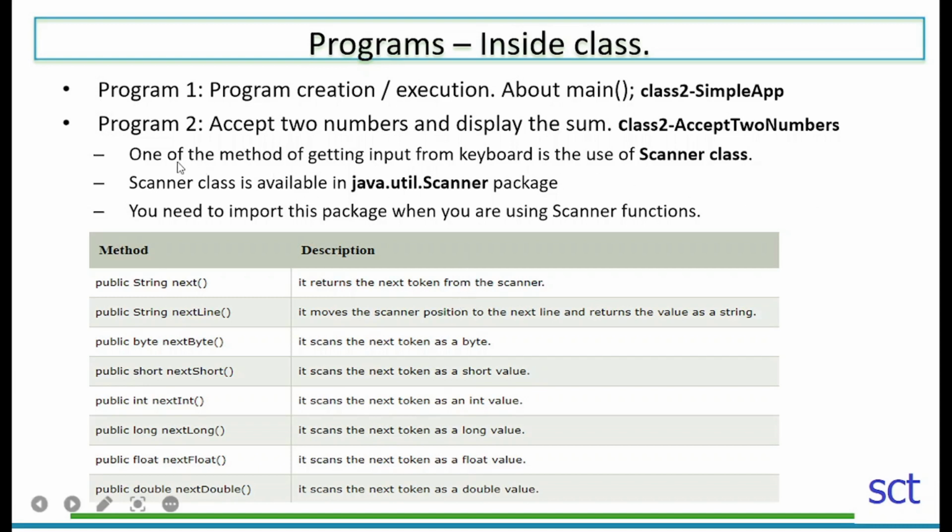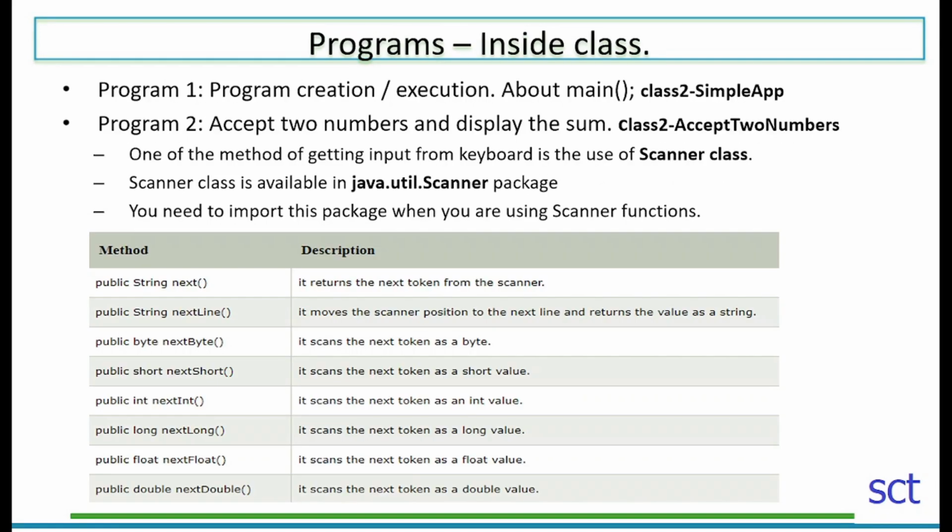I am going to type and show you how this program can be done. So one of the methods which we use for getting the value from the keyboard is the Scanner class here. So we are going to use the Scanner class, and this Scanner class is available to you in java.util.Scanner. It is like a package which is already written and given to us, and now what we are going to do is import it, so that we can use it in the program.